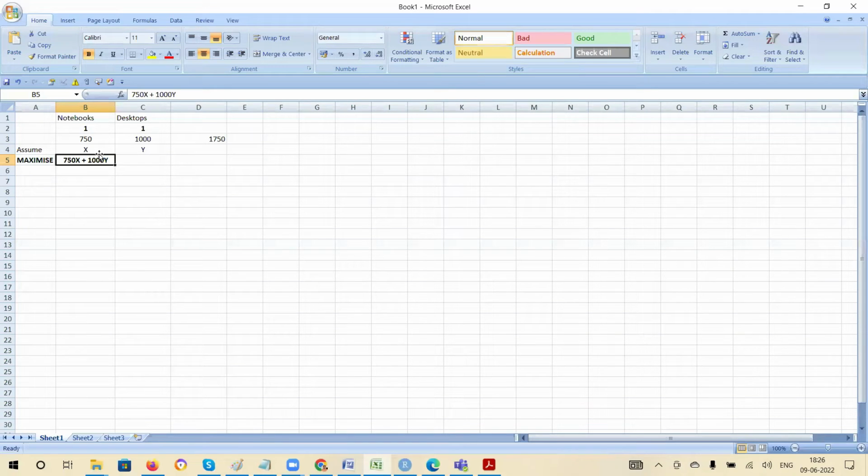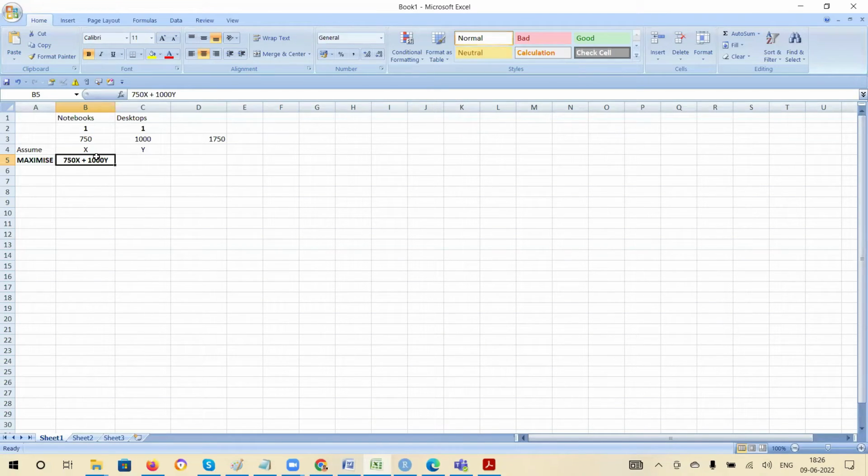So this is called objective function. This is what we need to find out. We need to find the value of x and y. Yes or no? Yes, sir. Okay, now it is clear. So this is called objective function. This comes from what you need to find.